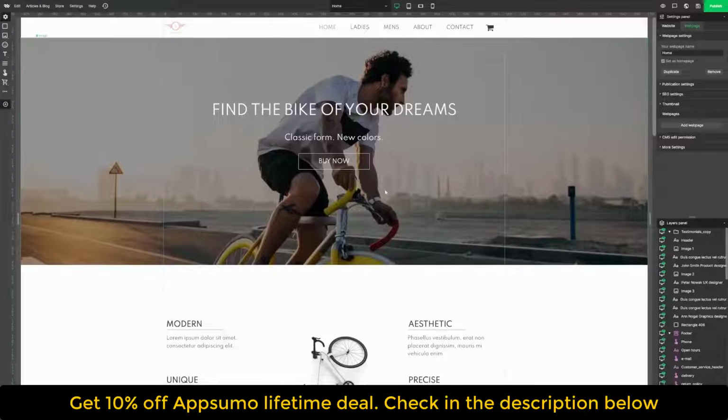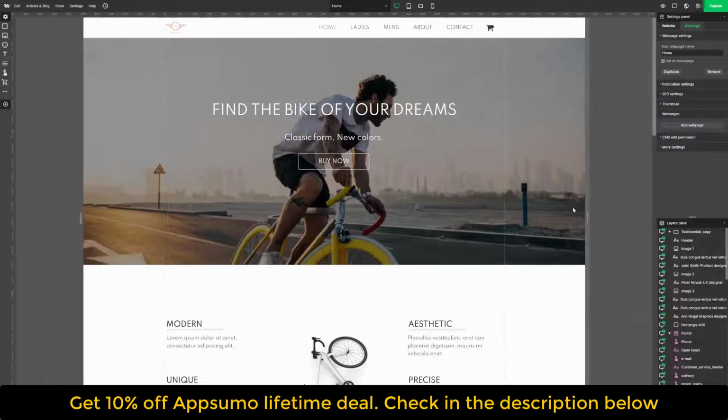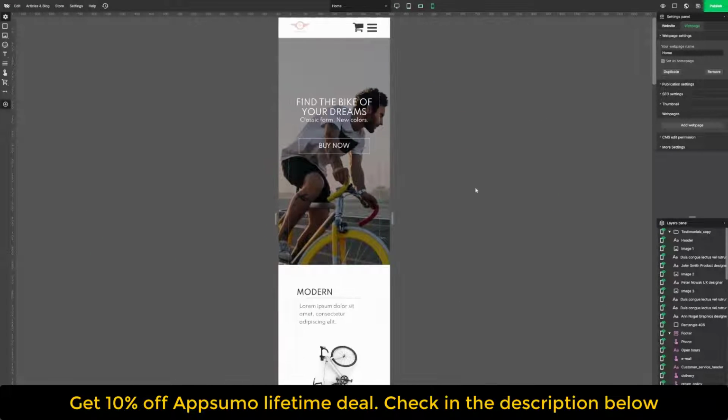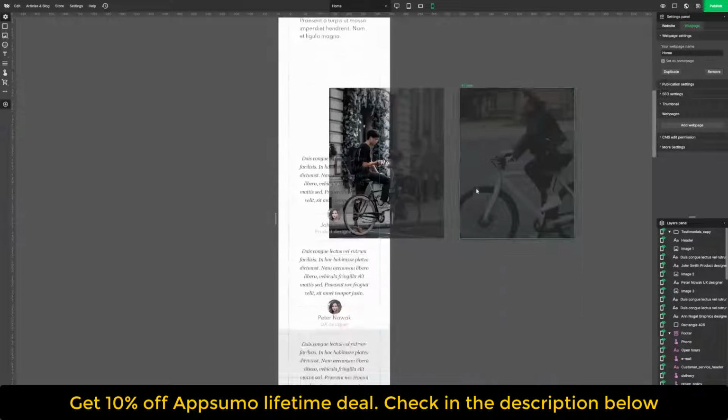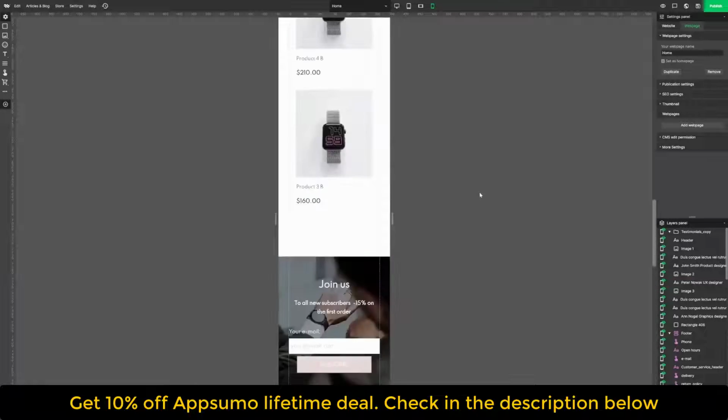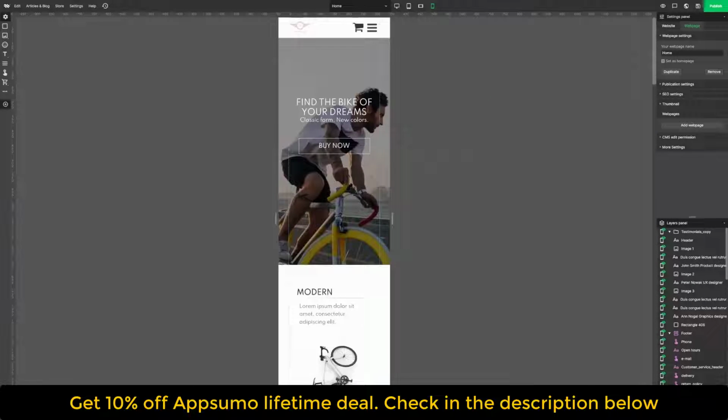In the previous video, we used a template and personalized it by adding a few elements. The next thing that we have to do is to adjust our website to different view sizes. If we click here, we can see how the website looks depending on different screen types. We can also change that with sliders. Every template is already adjusted to mobile devices, but the elements that we added manually on desktop view may not be placed correctly in the mobile ones.